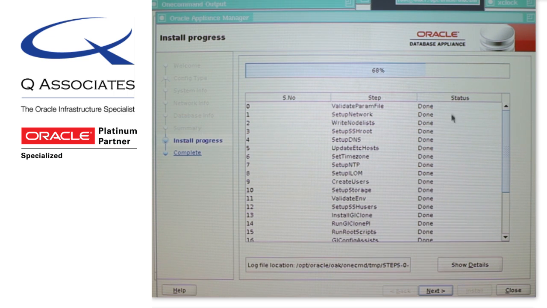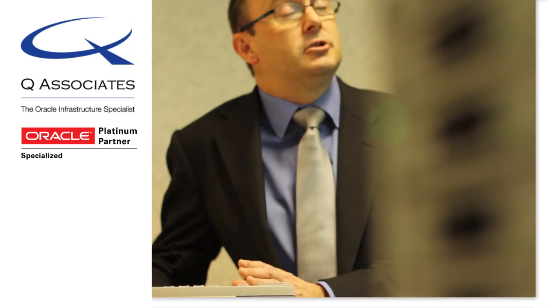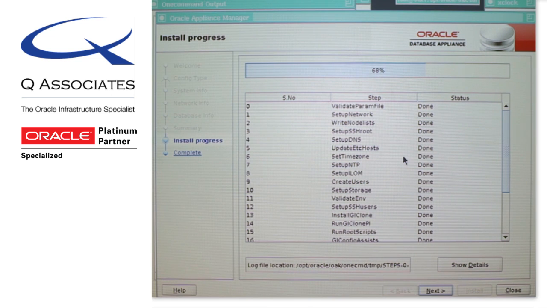As we can see, we're already running through the installation of an Oracle RAC 11G infrastructure. We can see that it is broken down into the high-level steps of setting up the DNS, setting up SSH, setting up users, running root scripts, and we will see in the log file a bit later on how it flips between both nodes in the rack to deploy successfully, according to Oracle's best practices, an 11G RAC cluster in 2 hours that would normally take anywhere between 2 to 3 days to complete successfully.